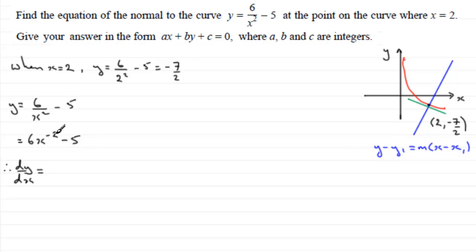if I differentiate this term, we've got minus 2 times 6, which is minus 12. Reduce the power by 1, and you've got x to the power minus 3. And if we differentiate a constant, well, that's 0. So if I just tidy this up, we've got minus 12 multiplied by x to the minus 3, which is 1 over x cubed. And minus 12 times 1 over x cubed just gives us minus 12 over x cubed.